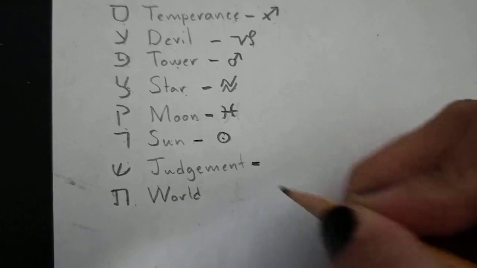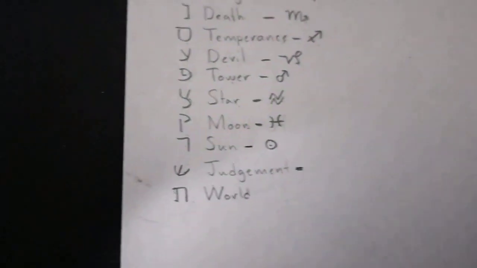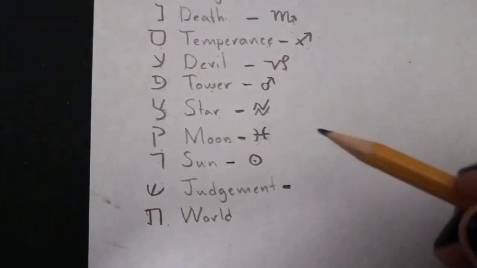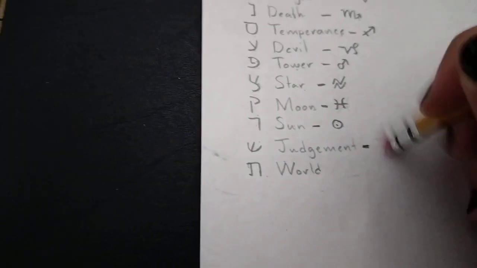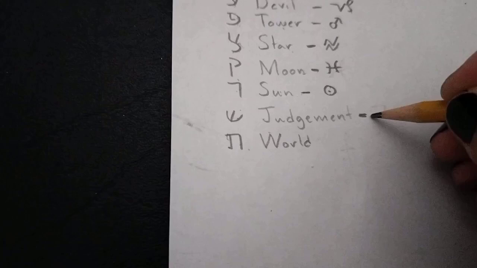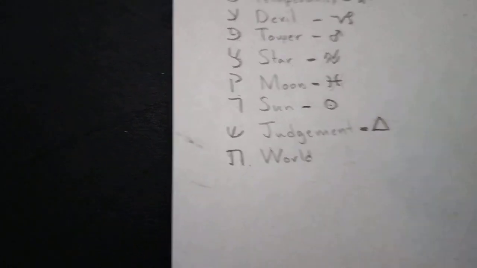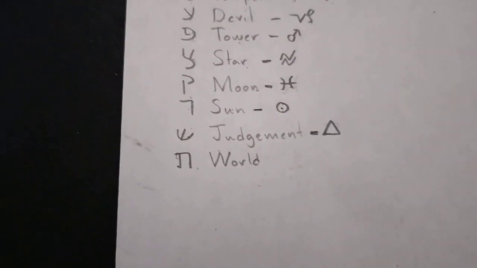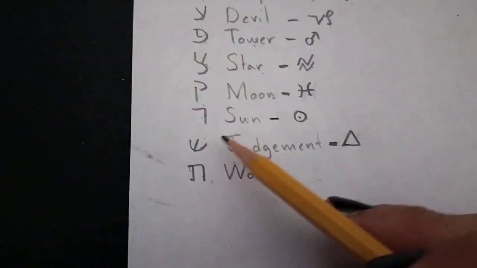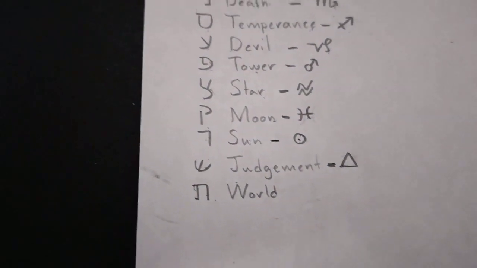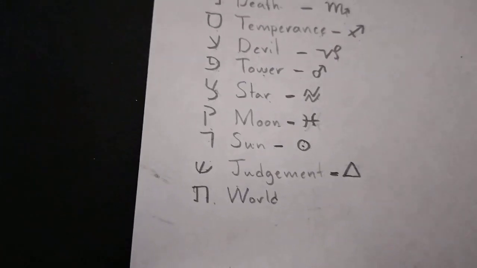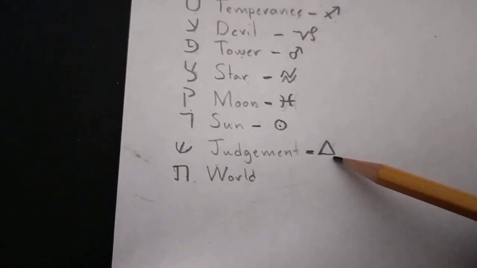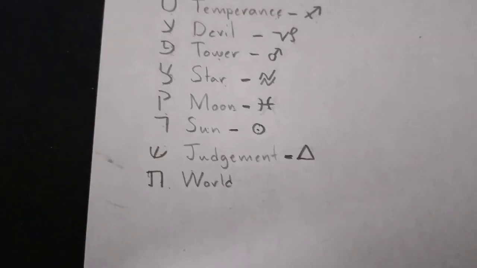Judgment is tooth. Okay, Judgment was also a very difficult card for me to put together in my head, because I was like, what does that mean? Shin is very important. Shin represents tooth, but it also represents fire. And what's fire? A destructive force. Just like me. And teeth are destructive too. You use teeth to chew on things. And that's kind of what judgment can be like. But don't forget that judgment, and fire, is purifying.